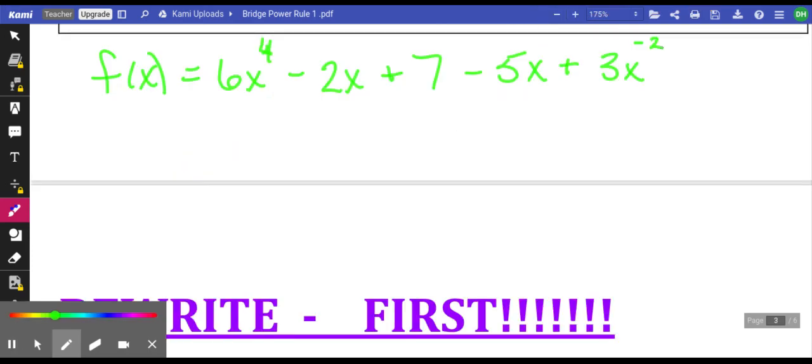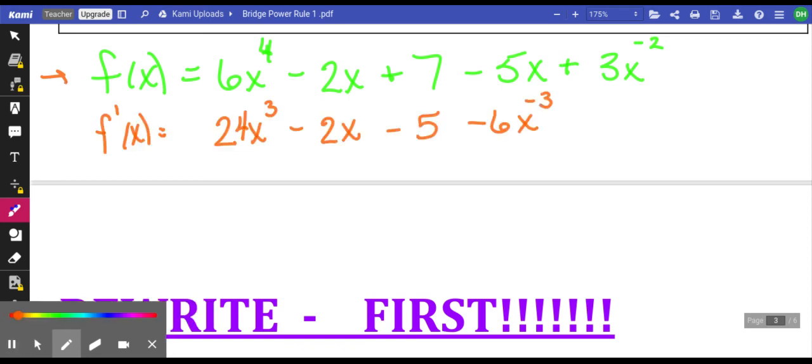All right, so I wrote this nice function here in green. Again, I want you to pause it, take the derivative, and I'll work my answer out, and then we can compare. So hopefully your answer does not agree. I just see I made a mistake. This derivative should just be minus 2, not 2x. So that's 24x cubed. That should just be minus 2. This became a constant, so it's a 0 slope. Minus 5, minus 6x to the negative third.